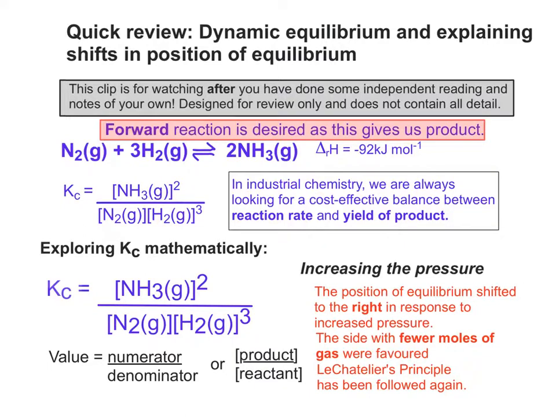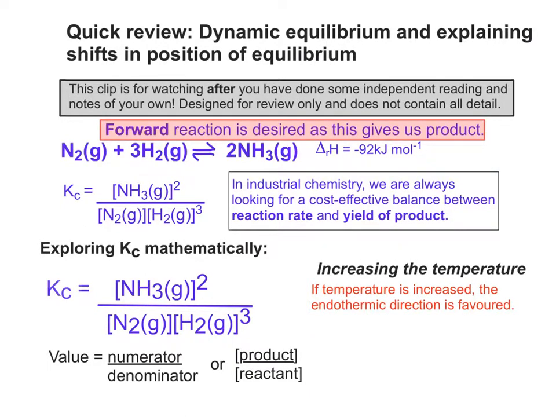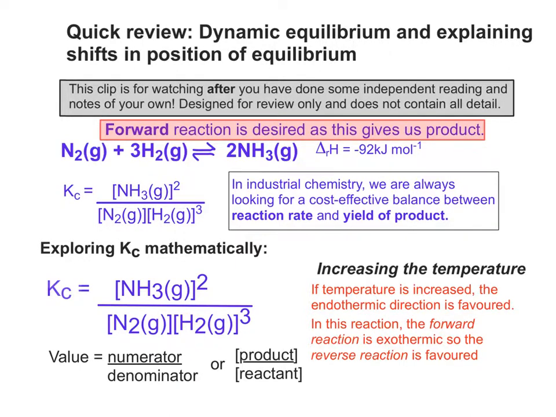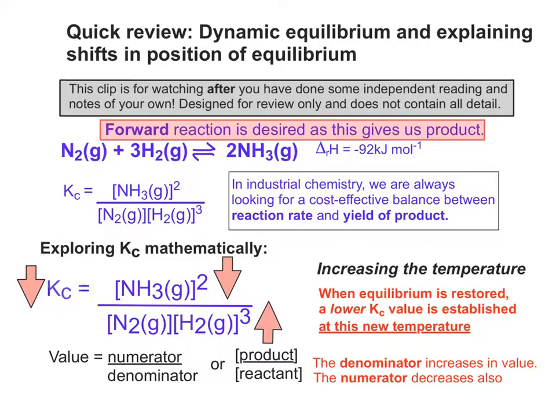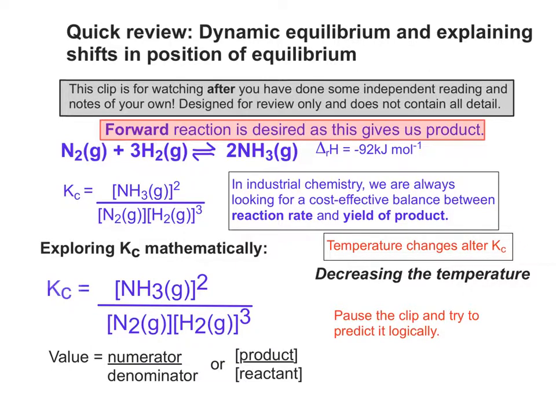Now let's look at the effect of temperature. If we increase the temperature, the endothermic direction is favoured, which means the reverse reaction will be favoured because the forward reaction is exothermic — delta H is negative, as shown. The denominator increases in value. Notice that a new Kc value is established: when equilibrium is restored, a lower Kc value is established at this new temperature. This means that temperature changes must alter Kc. If you decrease the temperature, try to predict it logically — remember the reaction is exothermic in the forward direction.